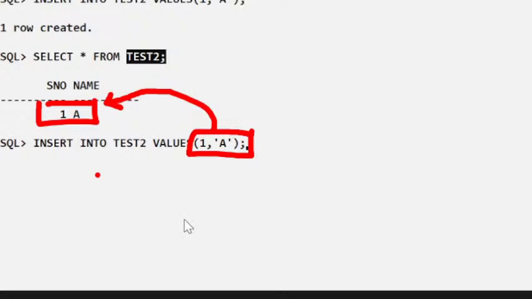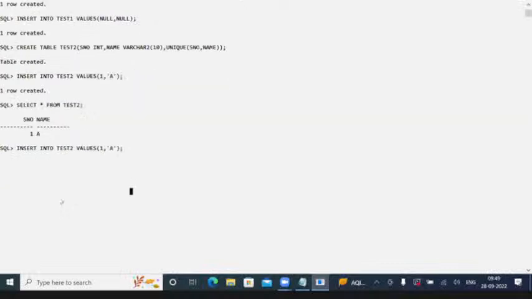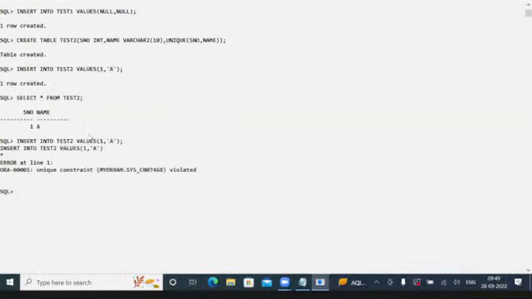Can I say this is a duplicate? Yes, it's called duplicate combination data. So this data will never be allowed, and it says unique constraint is violated. Okay, right. Keep this in mind.